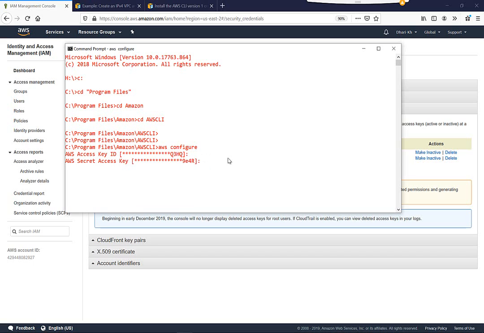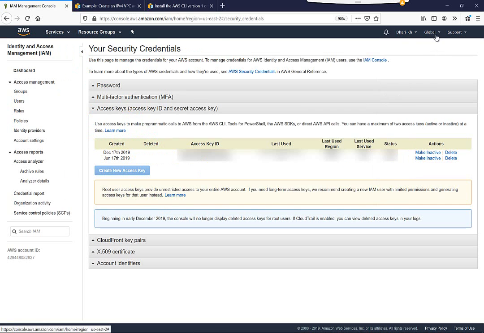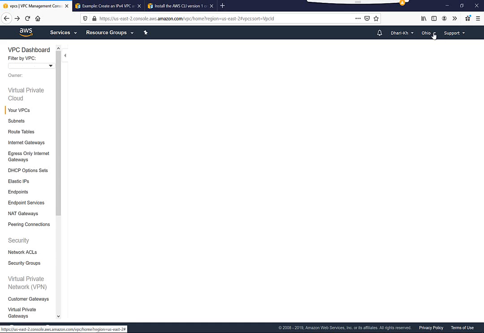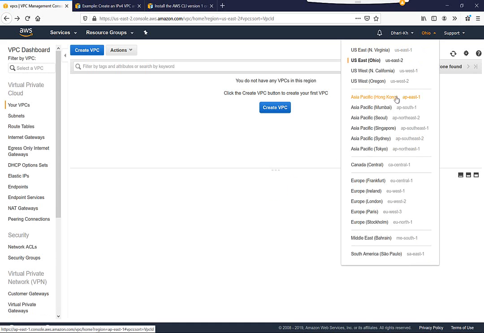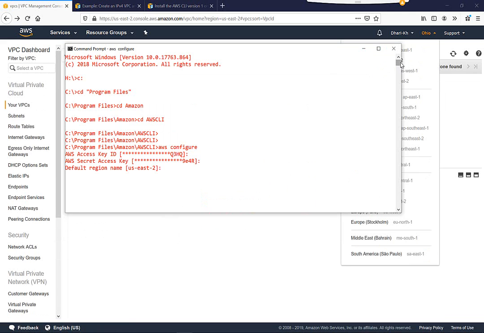They ask you for the region, which region you need to use by default. As you can see, my default region here is Ohio. Probably most AWS accounts will be North Virginia by default, I guess. Anyway, you can see here us-east-2. So you just put it here, us-east-2, which I did before. I just hit enter to use the same region.